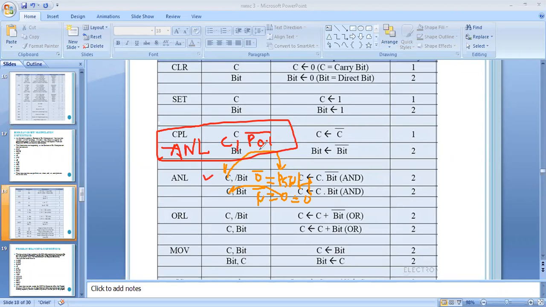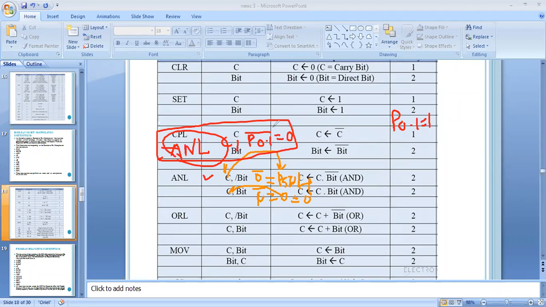See here, it will execute the AND operation. Why? ANL is there. Between what? Between the carry value and the second bit of port 0. Now see here, if the port 0 second bit is 1, it will take the value as 0. Why? There is a 1 bar. It will take the 0 value and again AND the operation with the carry value and give the result.